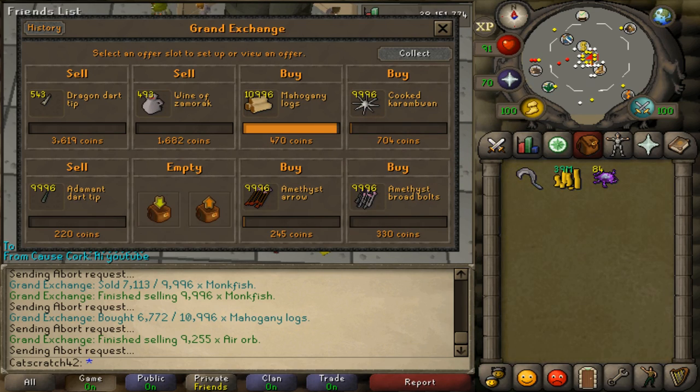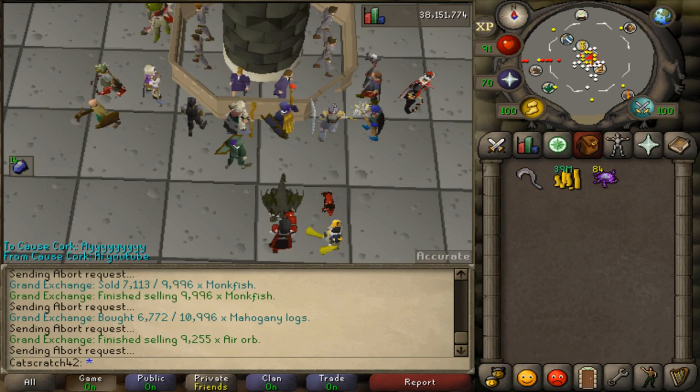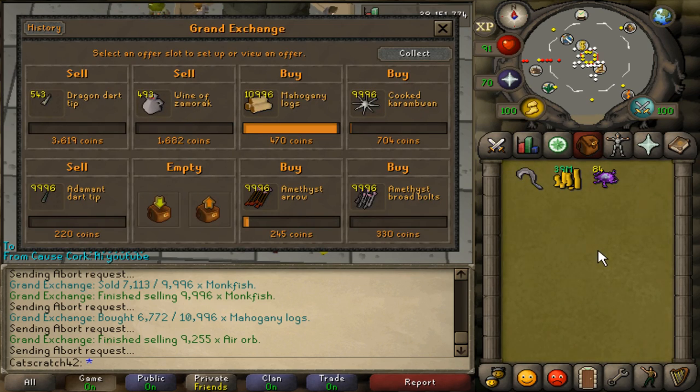Coin-wise, when I started flipping big time in Old School RuneScape, I'd always flipped before, just building up, but I started this cash stack at about 10 or 12 mil when I started this live stream, and now I'm at 62 mil. The thing with flipping, guys, is you want to keep a good cash stack on you at all times, at least 5 mil, preferably more.